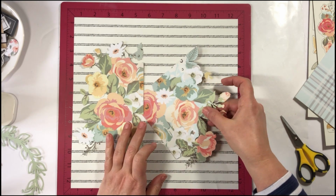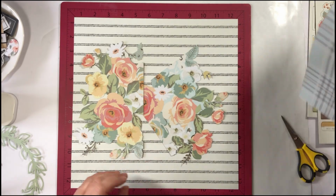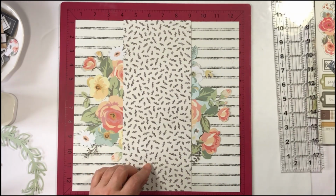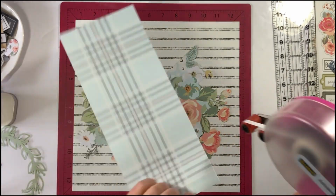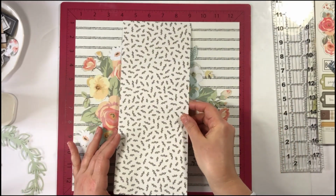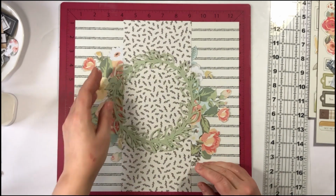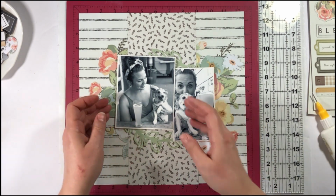I'm going to put a strip of pattern paper over the top right down the middle. So I'm just trying to figure out where I want this to go so it looks even on both sides. Once I have this arranged, I did some machine stitching with my sewing machine on this top piece, just a straight stitch right down the edges.